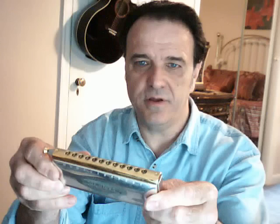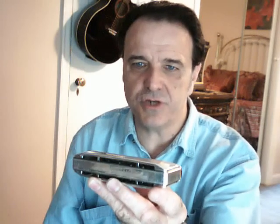You can see the rounded holes on the mouthpiece. A very smooth button on this thing. It's got a little bit of a heft because of its construction. It's precision made. It takes one day to make one comb at the factory. So it's a high-end chromatic, but it really responds great. It's got a great center and a great warmth to the sound that I like.